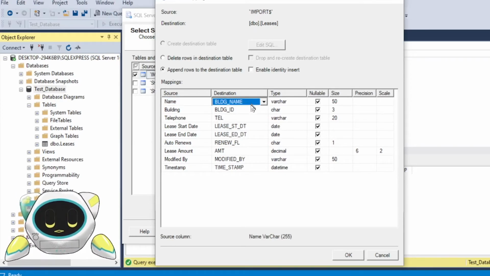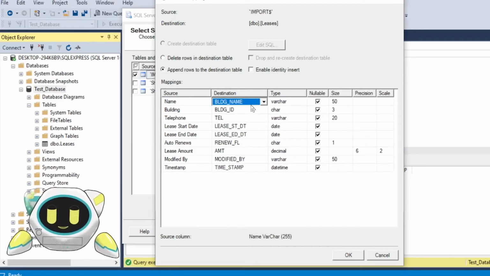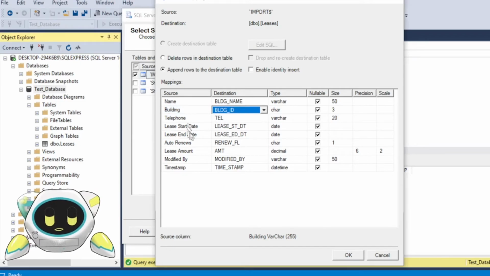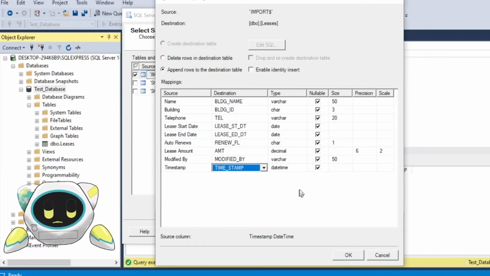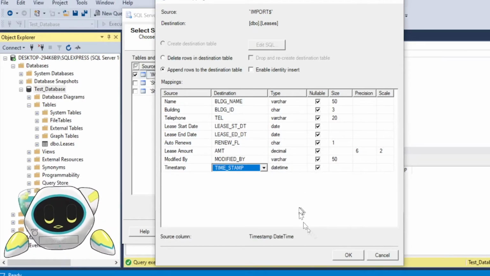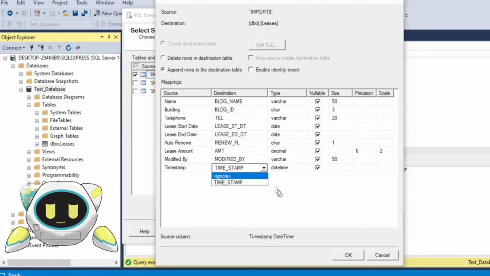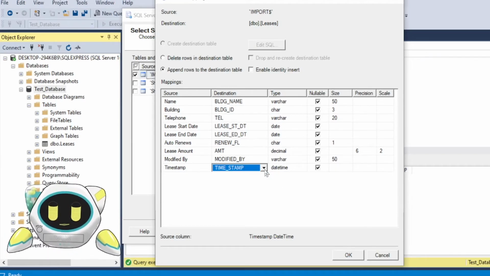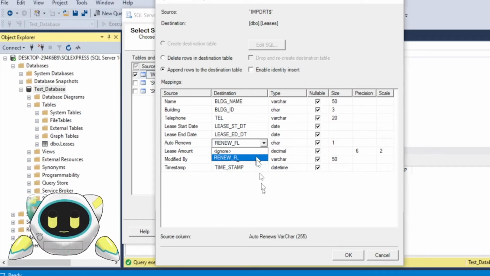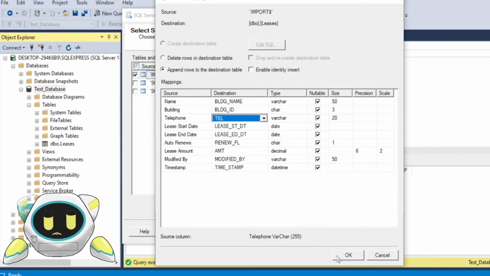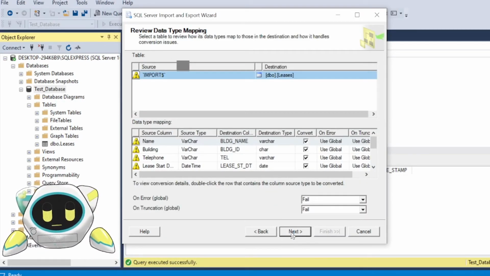And it'll do actually a pretty good job trying to match up what it thinks should go together. So name, building name, FRID, telephone number, release start date, end date, renew. Everything looks good. Okay. And if you had additional columns in your SQL table that were not mapped anywhere else, if you clicked on this drop down on any of these, you'll see the other options available. But since all columns were used up, we don't have any extra ones to choose from. So I'll hit OK. Okay, next.